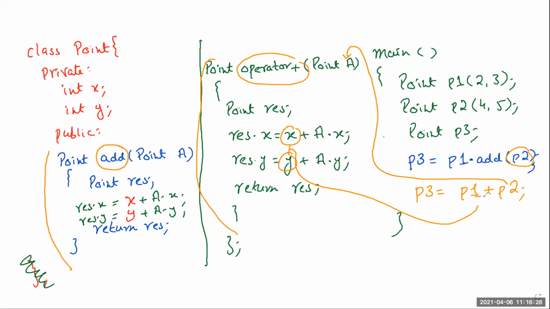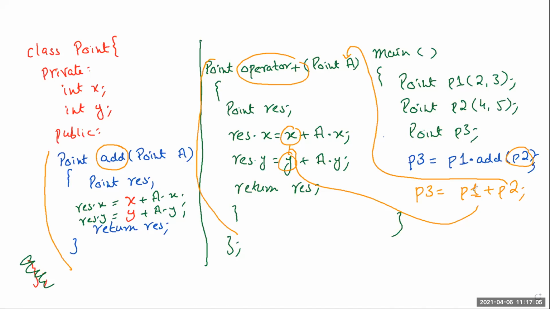So now I am allowed to use this operator with the point class, but actually I am making a function. It's only at the front end that anyone using the point class will have the flexibility to write P1 plus P2, although at the back end we have made the function, because it cannot be automatic. We know how to add 2 points, whether we want to add X and Y, or only X or only Y, or something else depending upon the class. So this is how operator overloading works.